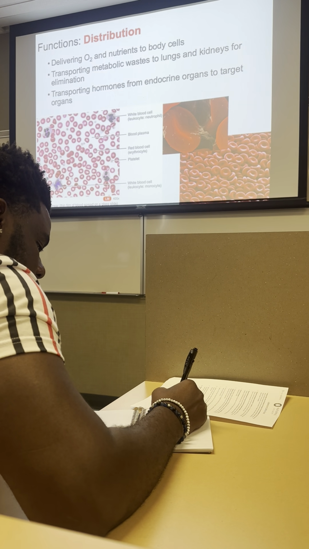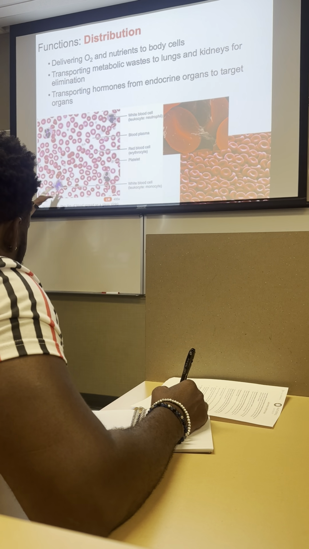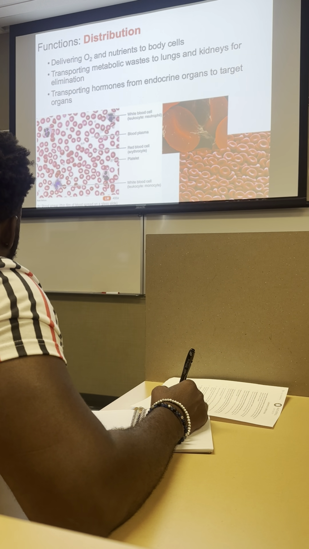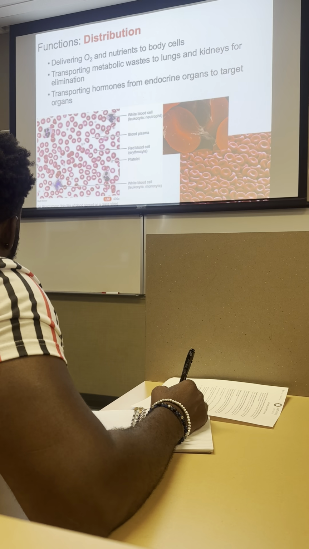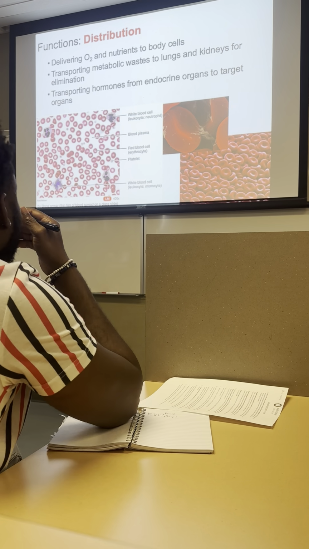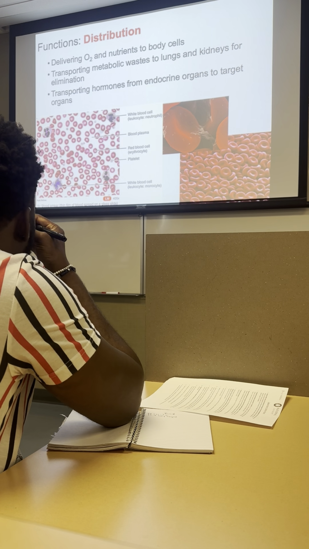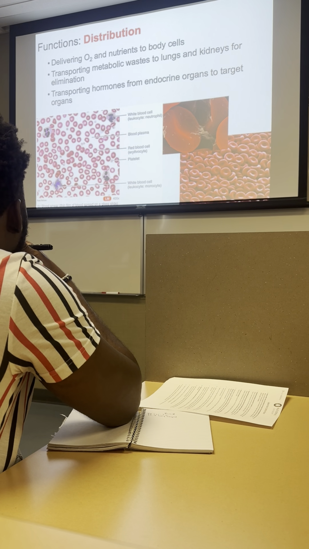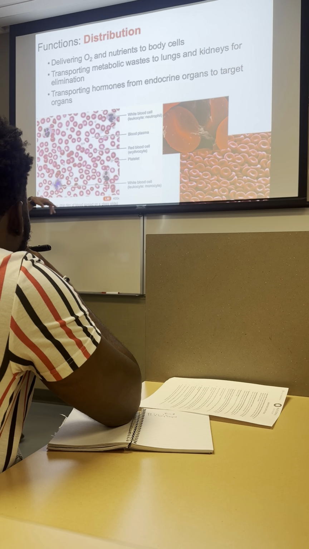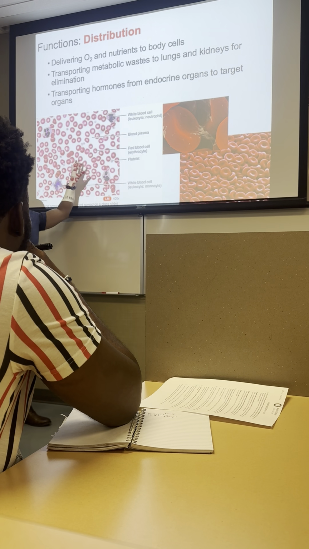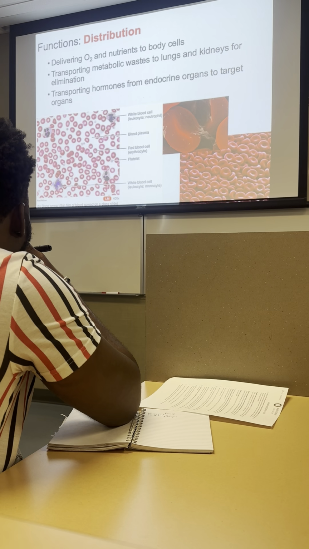So, major functions. This slide here is the first one I want to make you aware of. It's the same one that you'd see under a microscope, correct? If you look under a microscope, what are you going to look at when you look at blood? This. So the first question of lab that you have to understand is, can you identify the cell in the image? If I whited out everything and pointed to this red stuff here in the middle, what would you say? Those are the red blood cells.